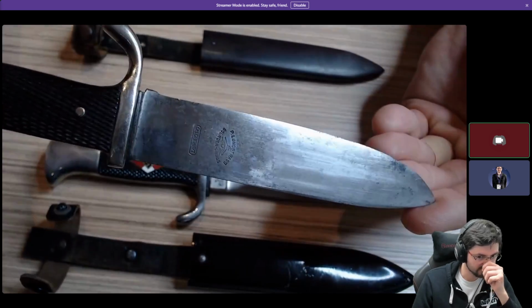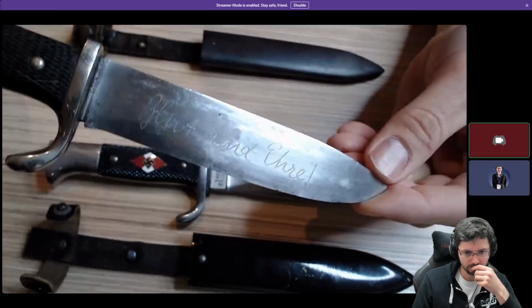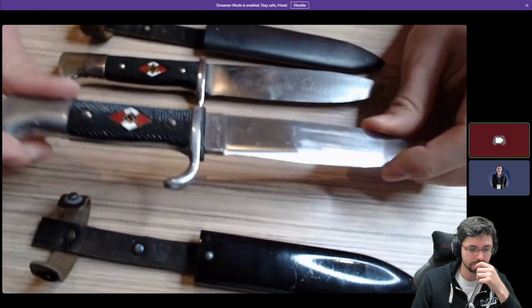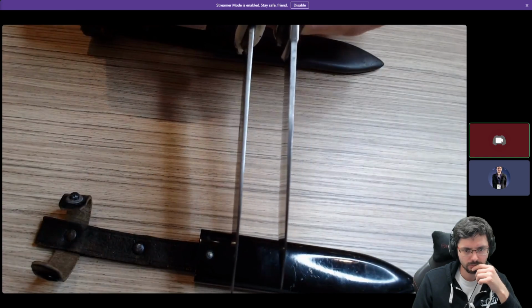Maker marked. Once again, we know that this is early period because there's a maker mark over there on the back, and we've got a motto. The motto was absolutely an integral part of those early ones. Now we go into the transitional piece, which we have over here. We've got the thicker blades. If we do a base-to-base comparison, you can see here.